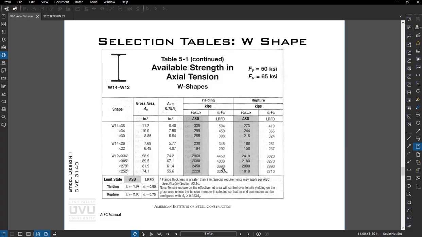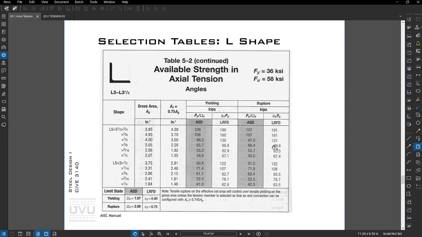It's important when you're using these rupture values to make sure you understand the assumptions on how much hole or reduction in cross-section there is. Sometimes it's better just to calculate this by hand so you know you've got it dialed in. But it is nice for preliminary design, or even final design if you are clear on the relationship of the reduction in cross-section in the table here. Similar table for angles. Very helpful when you're doing just simple bracing design.